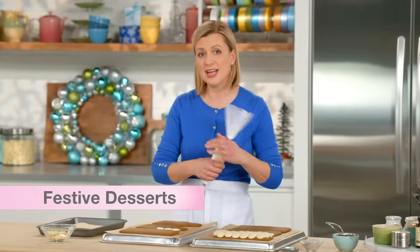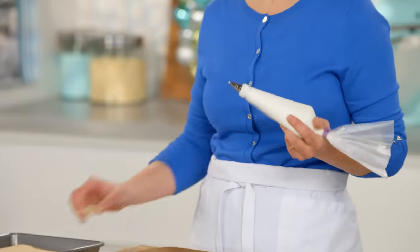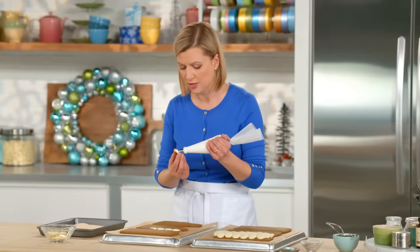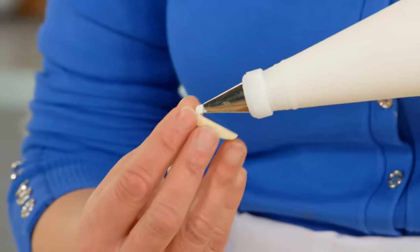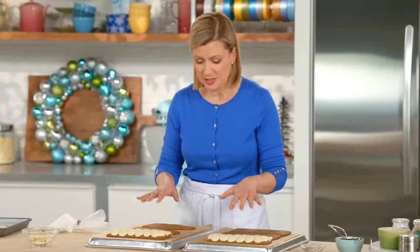The best thing about baking off gingerbread is decorating it. I'm putting the finishing details onto my gingerbread house pieces that I'll then stack on top of the chilled chocolate cake. To decorate and assemble, I use royal icing — it's really easy to whip up. Just beat one and a half tablespoons of meringue powder with three tablespoons of warm water and two cups of icing sugar. Use the paddle attachment and let it go until it's nice and fluffy, then it's ready to use. I'm starting out with the roof tiles, making a beautiful white chocolate roof — these are just little white chocolate wafers that I glue on with royal icing, staggering and overlapping them. Now that my two roof pieces are done, I can let those dry.